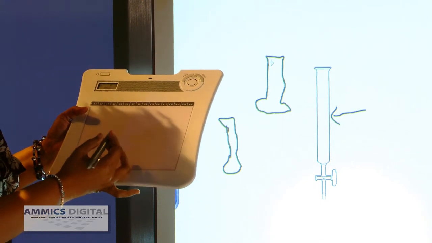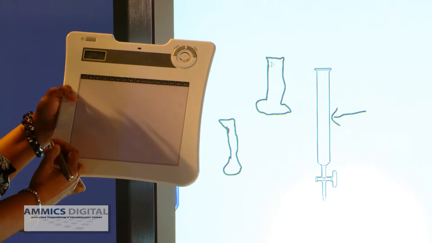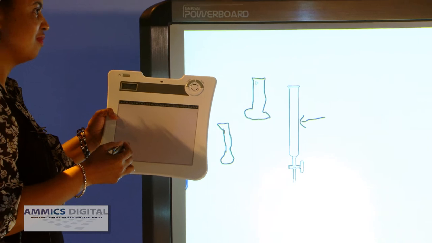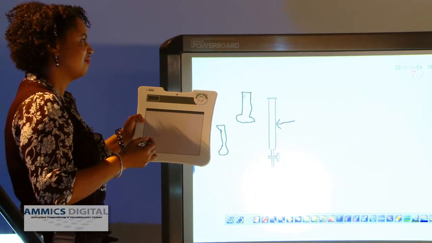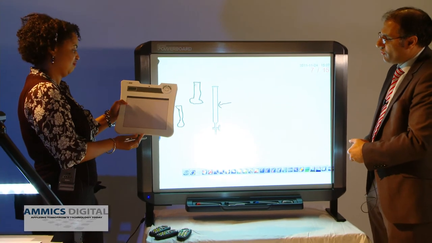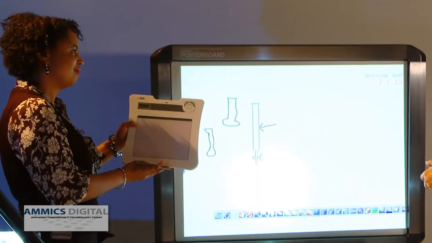The idea is that there isn't a requirement for the teacher to necessarily always be at the front of the class. The teacher can actually walk around the classroom and use a portable interactive whiteboard in their hand, the Genie Slate, and control the whole lesson from anywhere in the classroom.